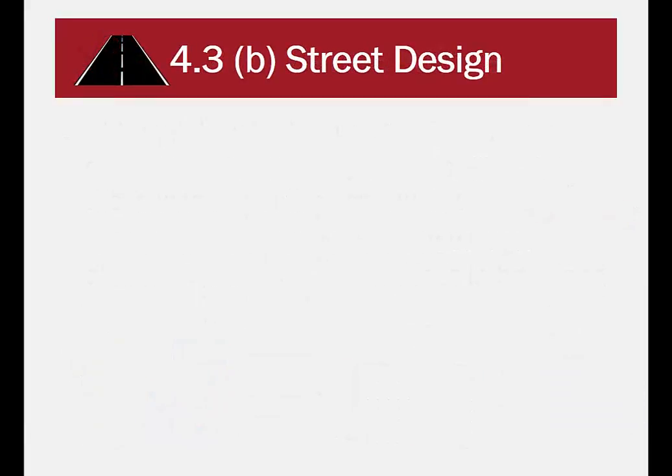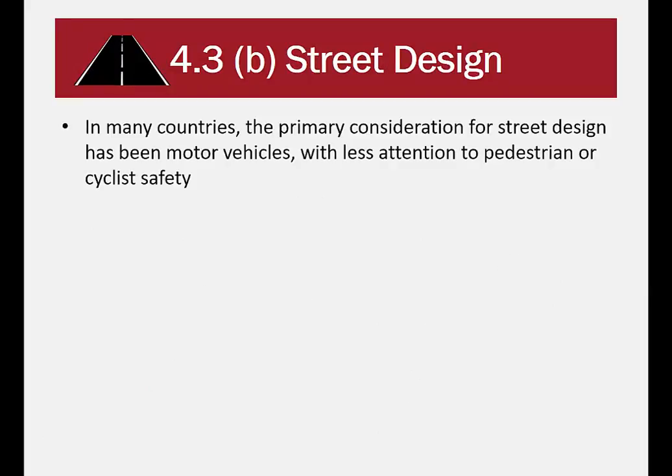Street design is an important aspect of built environments. In many countries, the primary consideration for street design has been motor vehicles, with less attention to pedestrian or cyclist safety. High-speed roads have been built in residential areas, while play and walking areas have been overlooked. Traditional road safety interventions have targeted individual road user behavior change, but these have not had impressive results.